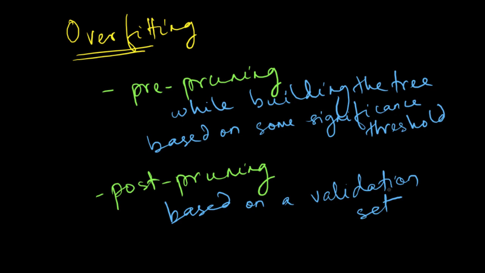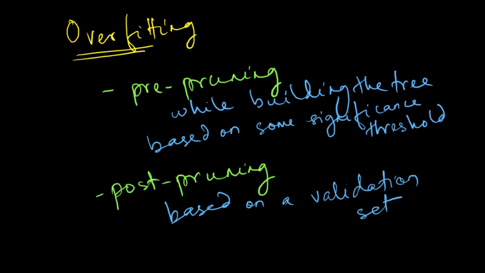Now again, your validation data set or even your training data set could also have some missing values, and in that case you could assign a value which is the most common for that particular attribute, or use some other probability measure to determine the missing values of a given attribute.